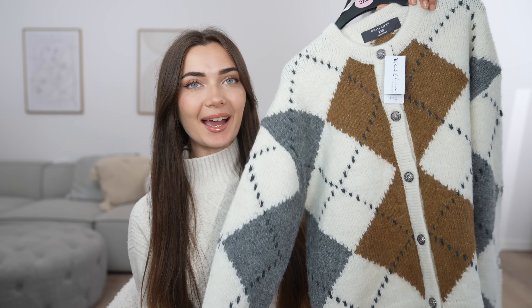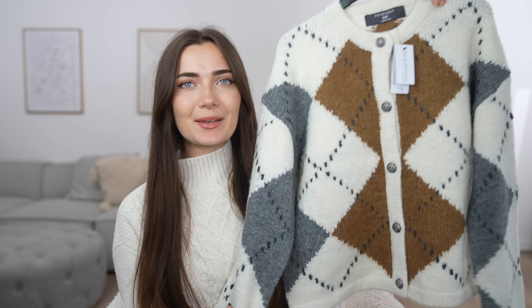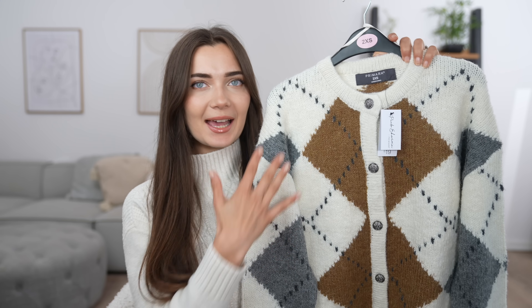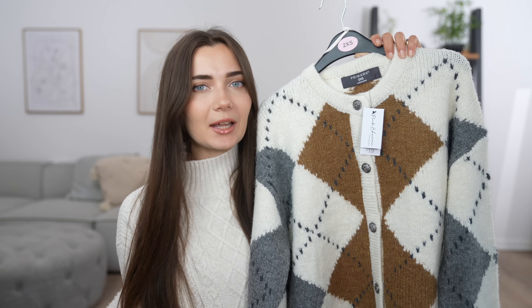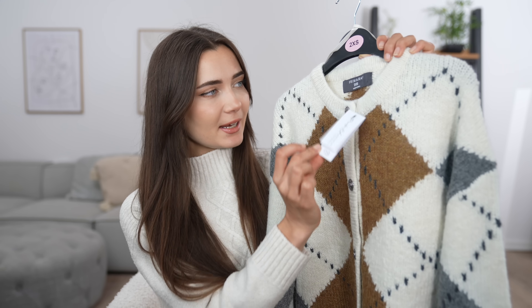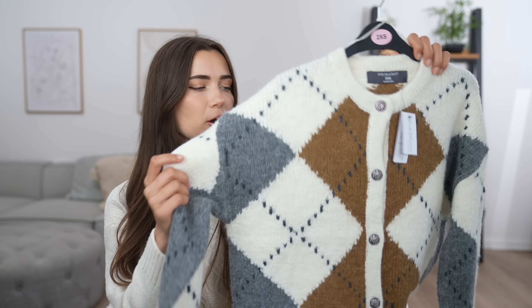So that was kind of the base of the outfit. I then found this little cardigan right next to the jacket and I just felt like it would be such a cute outfit together. I absolutely love the argyle kind of pattern — I think it's definitely coming back this season for autumn. I'm really liking the color scheme of this, it's very neutral. They had this pattern in two different styles: a cardigan and a regular sweater. I went for the cardigan because it's more wearable in two different ways — as a jumper or open as a cardigan. This one was 19 pounds and I got it in double extra small, though it's quite an oversized sort of fit.